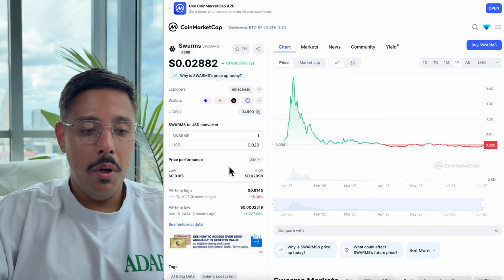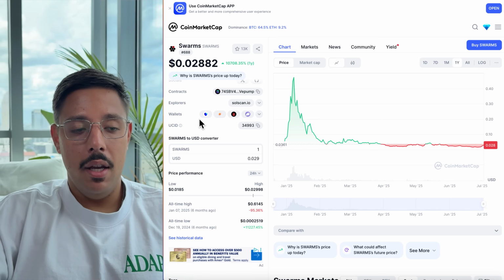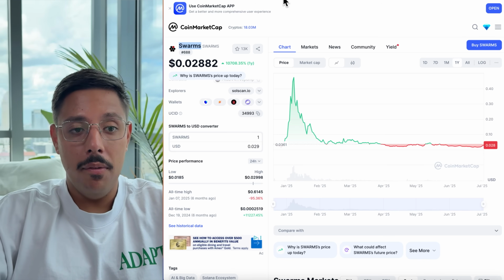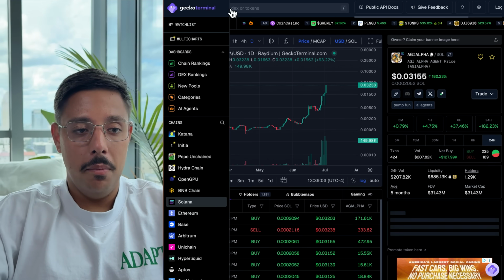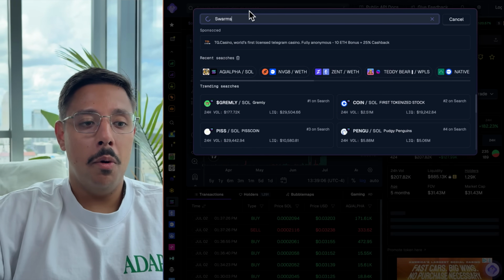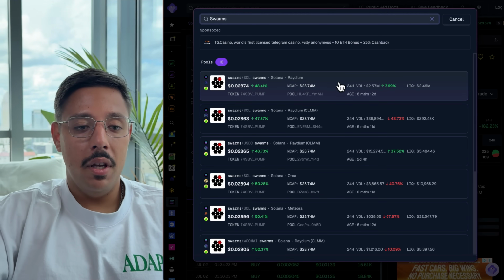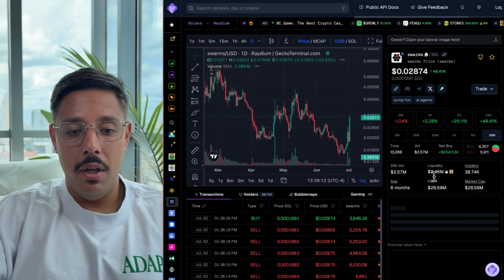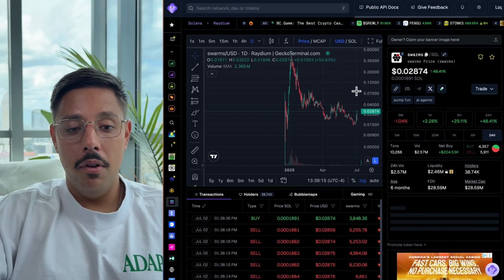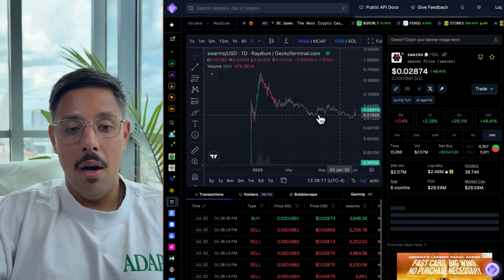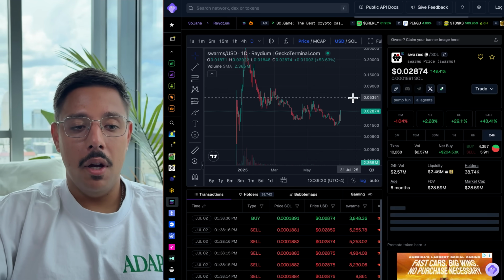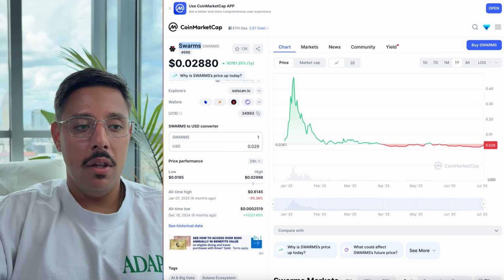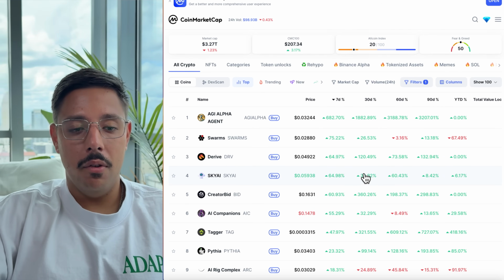And we can also look at the liquidity depth, so I can show you that it is probably a small liquidity pool. You can see that all the ones that pop off have low liquidity depth. Let me show you right here. Let's see if Swarms is there. So you see I'm using CoinGecko or Gecko Terminal to really dive deeper. Look at the liquidity. Okay, it's 2.46 million. So this is a higher liquidity pool. It's still kind of low in the context of something like Shiba Inu, but that's a higher liquidity pool, so I'd be careful with that. And it only went up 75%, so it kind of makes sense.